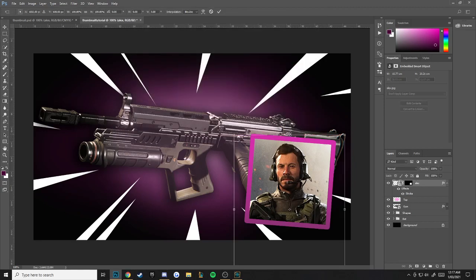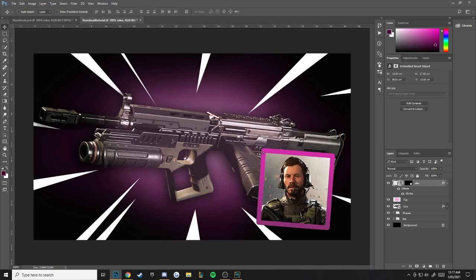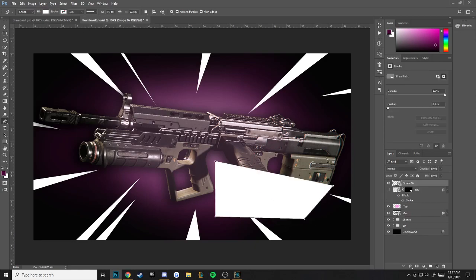And then let's just, oh shit. Oh my god, what have I done? Here we go. Just put it down here like this. But if you don't want to do that, you can also do this thing. Let's make kind of a tag looking thing, like this, with the shape tool. Make sure it's on white, kind of like these.